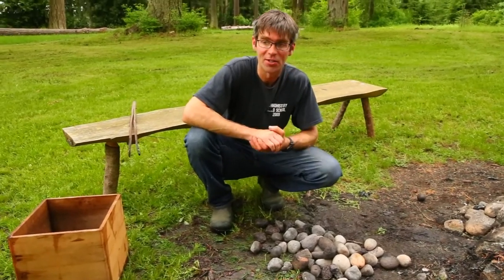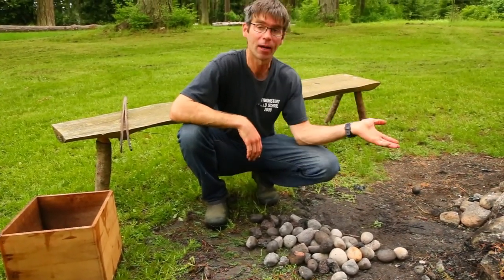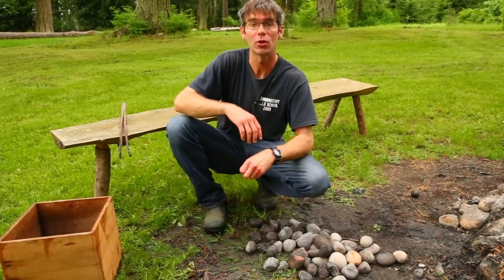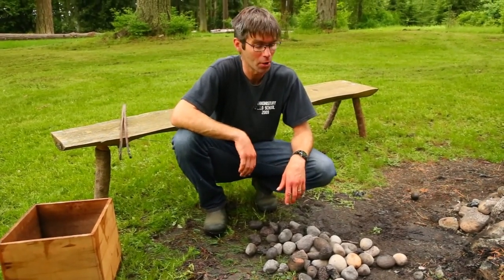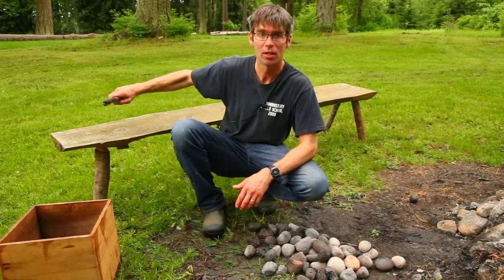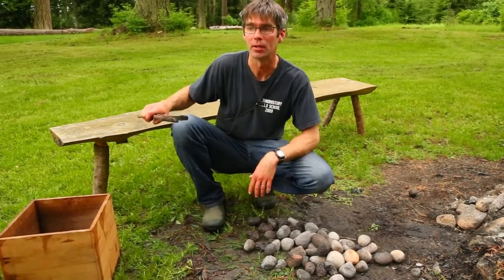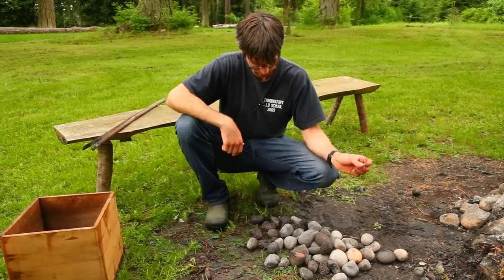Most of them are dry now. I just dumped them out of the box because of all the heat that's left in them. But if we had run out of rocks and we needed to continue cooking whatever we were boiling for longer, nothing to stop us from using our tongs to fish the rocks out of the bentwood box, throw them back in the fire, reheat them, and then put them back into the bentwood box.